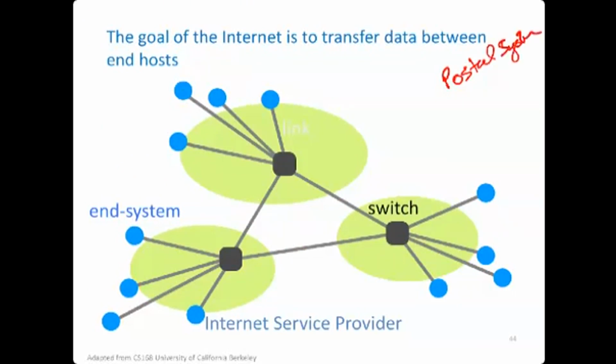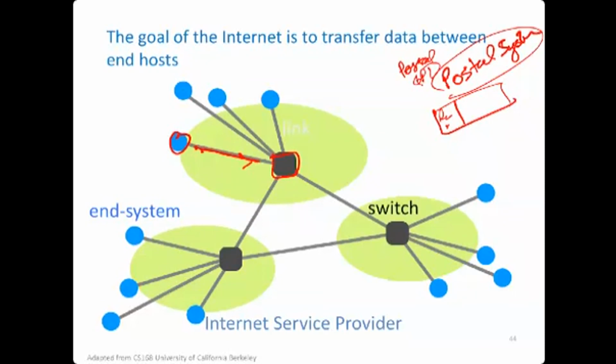You go to the post office, drop a letter or box, write the receiver's name and your name, put a stamp, and give it to the post guy. Similarly here, each node creates an IP packet and sends it, and there is a router. Like in the case of the postal system, there is a post office, or GPO as we sometimes call it.